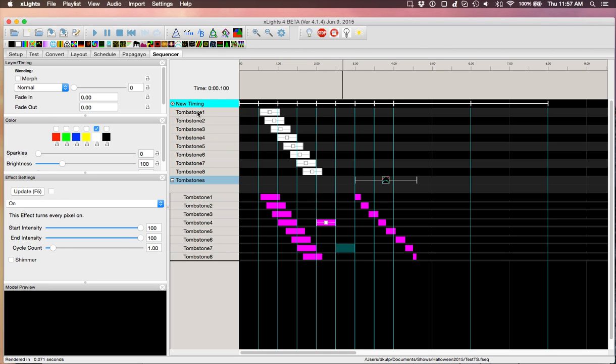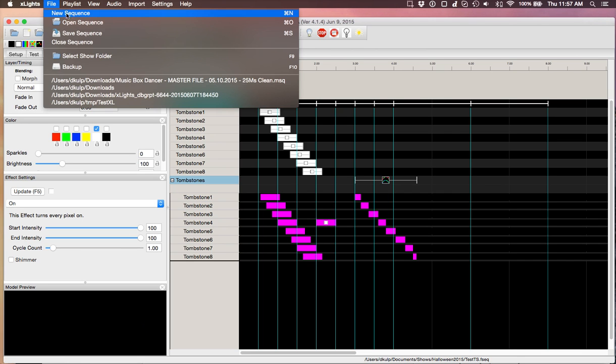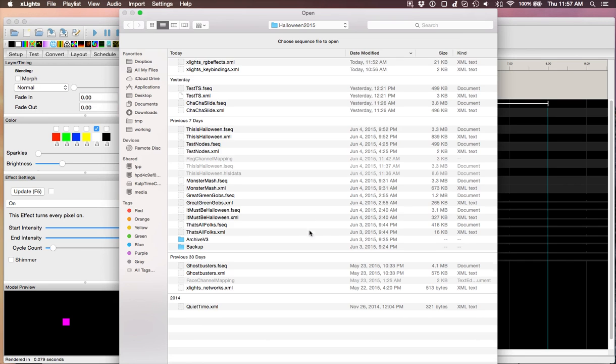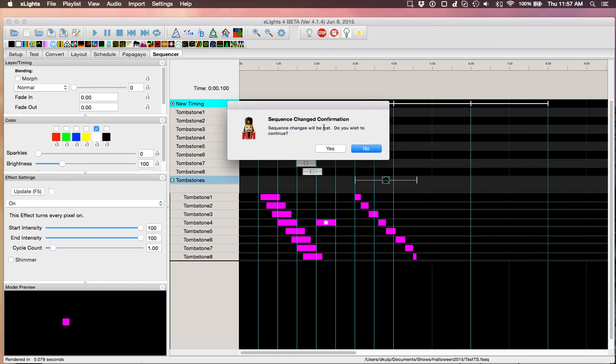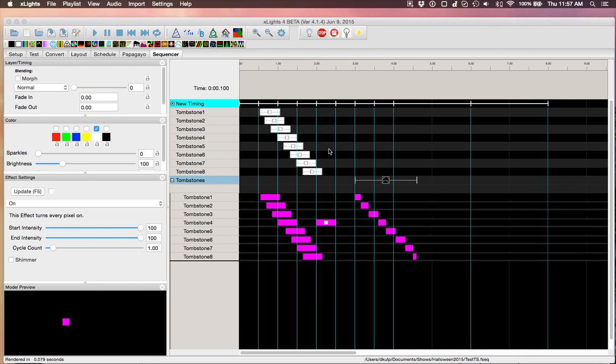So for the most part, I never have these models as part of any of my sequences. I always just have the tombstones model, where I generally do bigger level effects that apply across all of them at this level. But if I do need specific tombstones to come on at a particular time, then I have the option of going down and using the node level effects. So if I actually bring up one of the sequences, let me just bring up Cha-Cha Slide. And yeah, I'll continue.